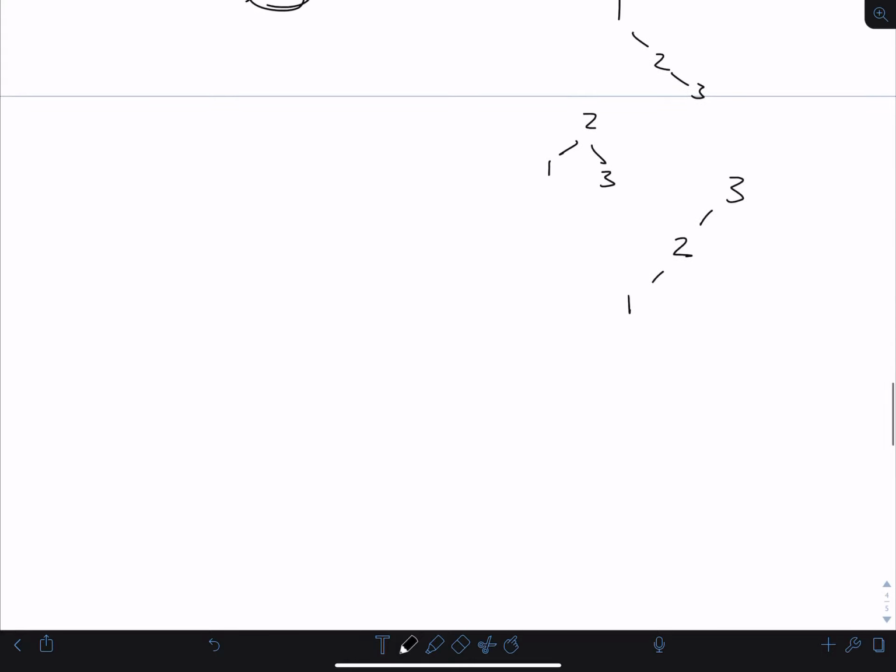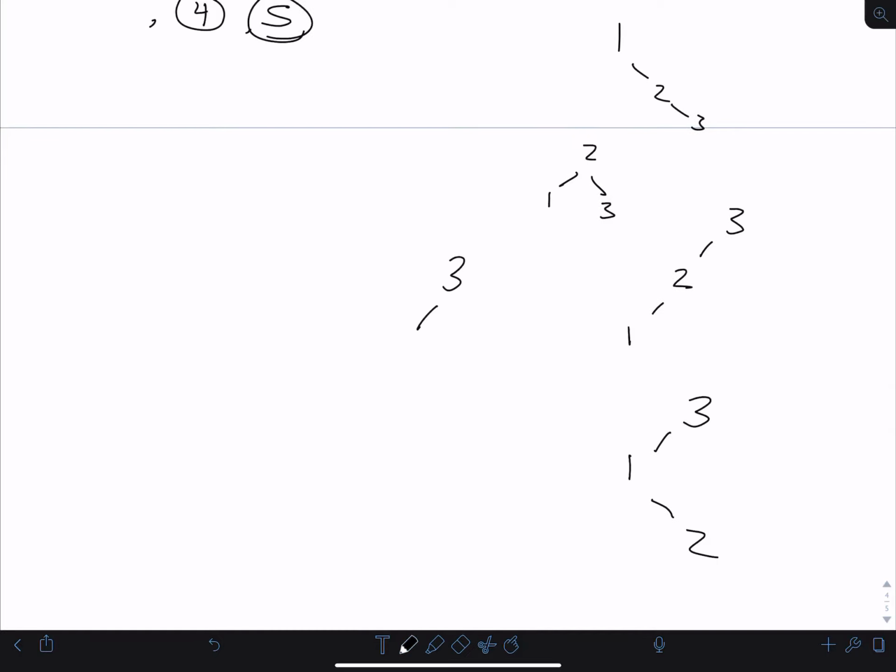No. I found another one. And then that means that I can have another case too. I think I can do the same thing on the other side. So I can do 2. I might have run out of options here. 3, 1. No. Branch it off to 3. Branch it off to 3. 2, 3. No, 2, 3, 1, 2. I did that already. 2, 3, 1. 2, 3. No. I can't do that. This will not work, man.